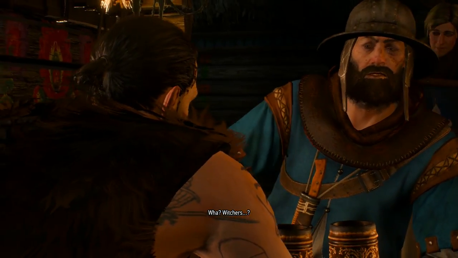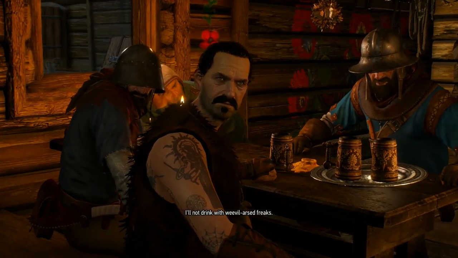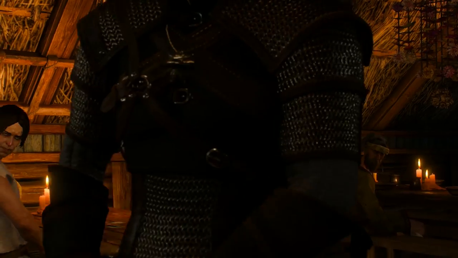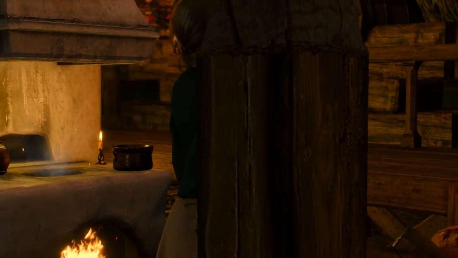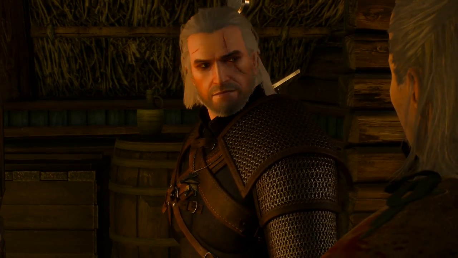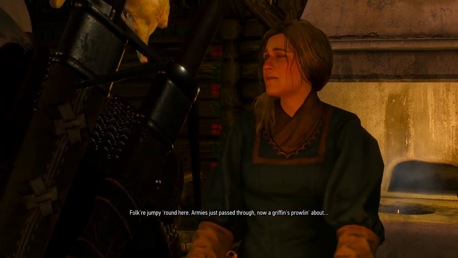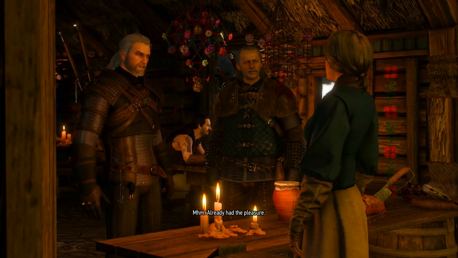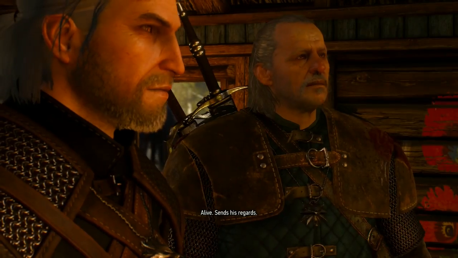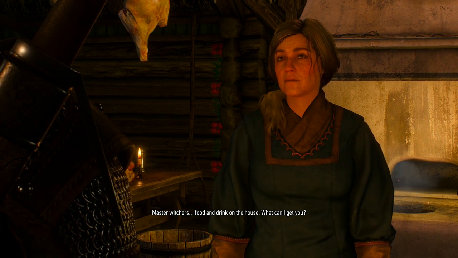What? Witches? I'll not drink with Weaver Lost freaks. Beg your pardon for those thugs. No need. We're used to it. Folk are jumpy around here. Armies just passed through. Now a griffin's prowling about. Already had the pleasure. Ran into your kinsman, Bram. Bram? How is he? Alive. Sends his regards. Master witches, food and drink on the house. What can I get you?